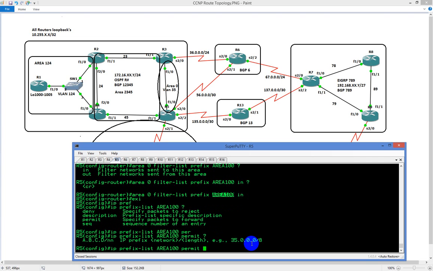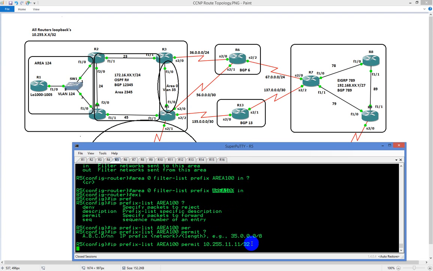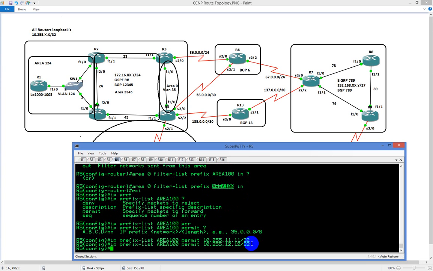I'm going to permit 10.255.11.11/32, and same thing with 12.12/32. Okay. Now by setting this in, I'm not 100% sure if it's supposed to be permit or deny, but this is going to be inbound area. This is area 0 receiving the routes from area 100. So I'm going to go to router 3 then.